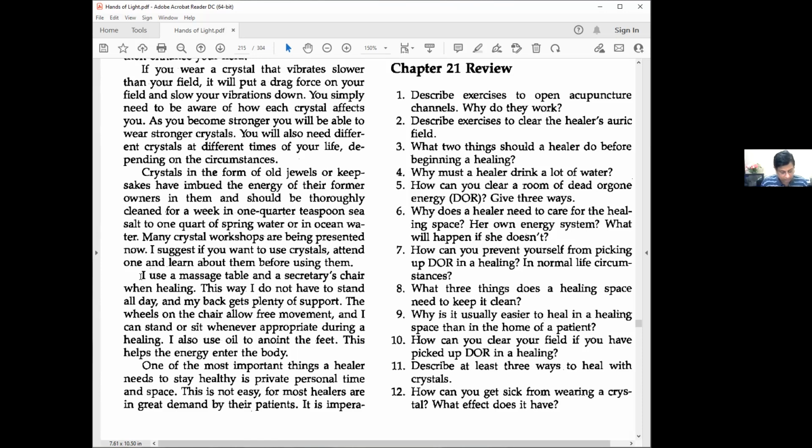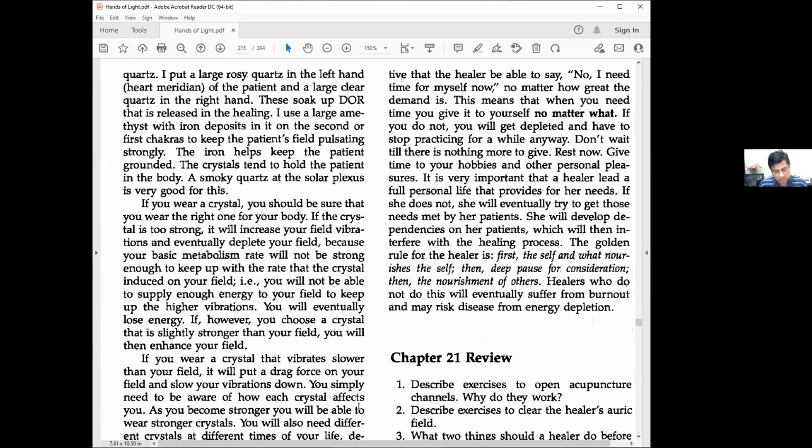One of the most important things a healer needs to stay healthy is private personal time and space. This is not easy, for most healers are in great demand by their patients. It is imperative that the healer be able to say, "No, I need time for myself now," no matter how great the demand is. This means that when you need time, you give it to yourself, no matter what. If you do not, you will get depleted and have to stop practicing for a while anyway. Don't wait till there is nothing more to give.